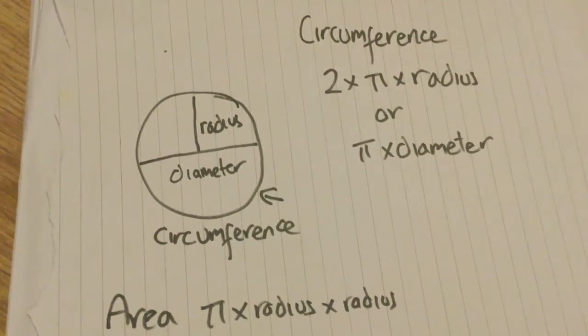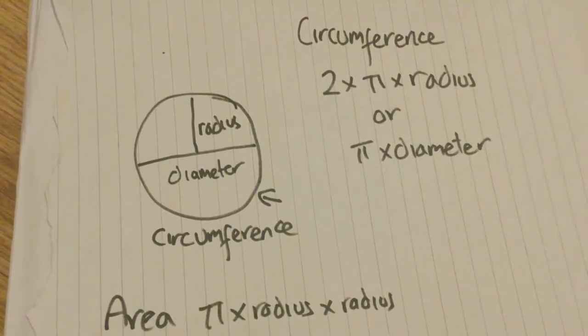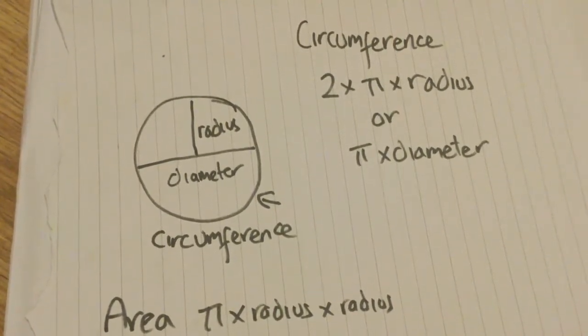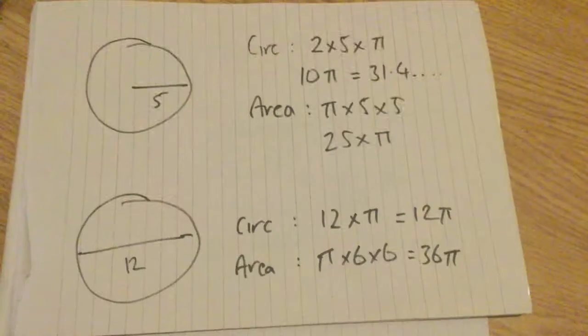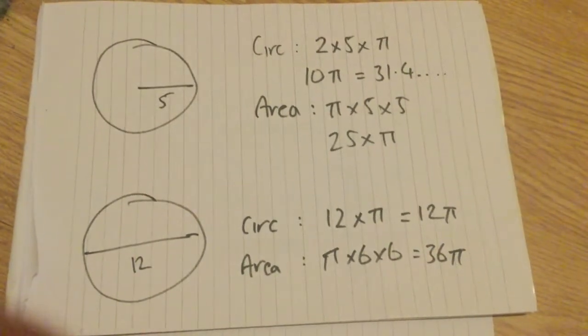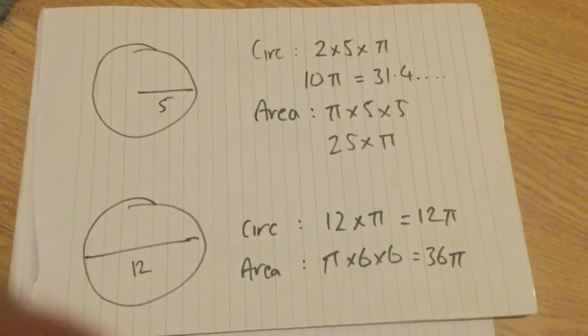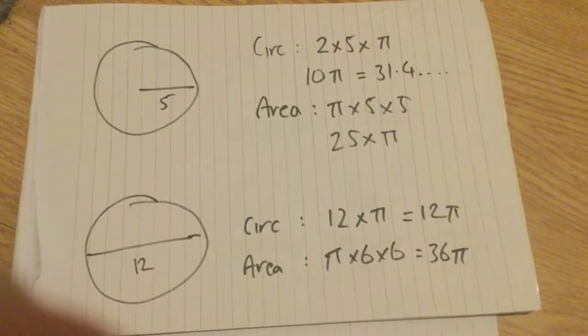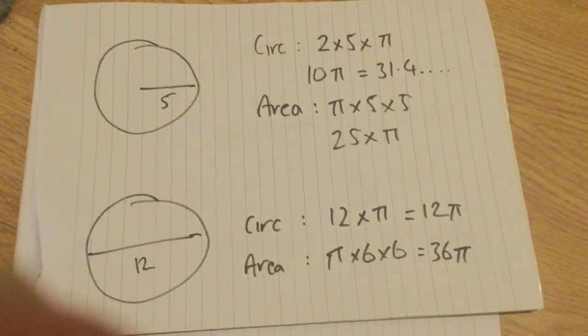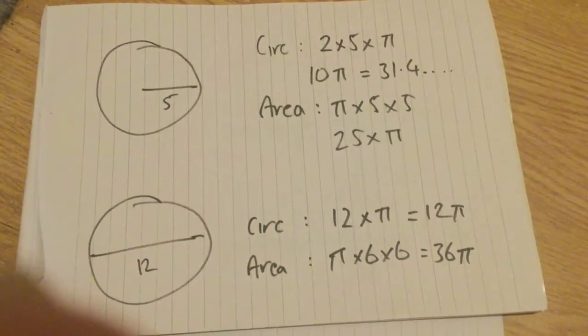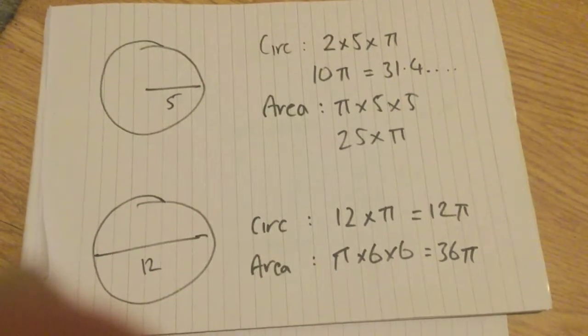Okay, so now we've got that sorted and we've got that all in mind, let's see how we can apply that to actual questions. Okay, here we've got two different types of questions. Well, not really different. One's got the radius and one's got the diameter. And this is where the crux of your problems were when we did the paper, in that you didn't really take cognizance of the fact that you had a diameter, not a radius.